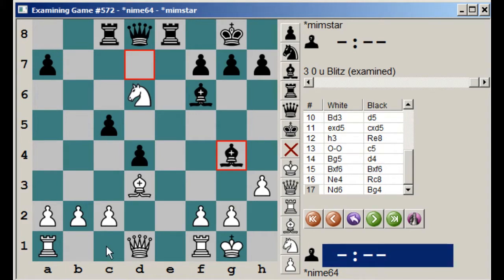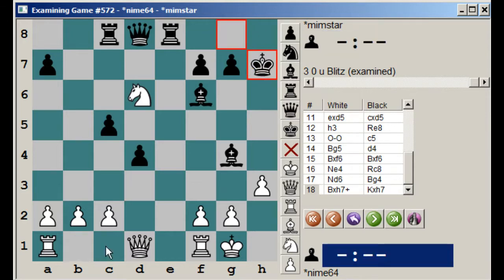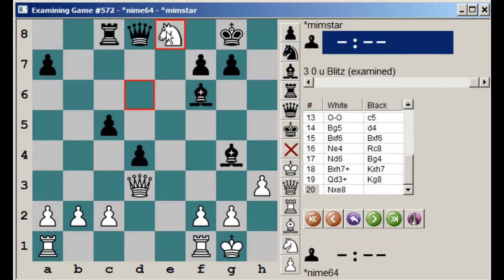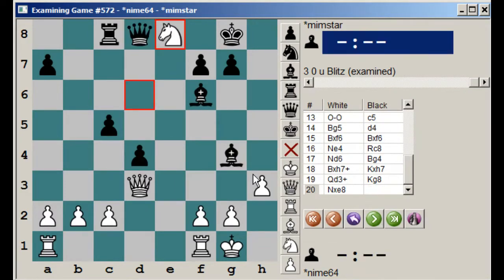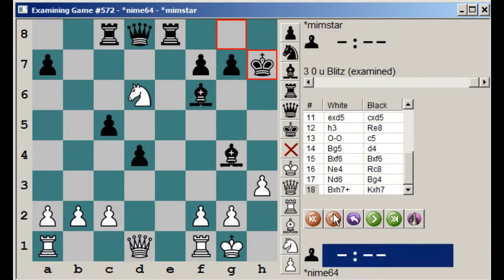So the way to win a pawn here is to play bishop takes h7, check. The point is that if you take my bishop, I play queen d3 check. Now you move your king someplace, and I take on e8. And now we're threatening two things. We're threatening this, and we're threatening this. So if you take on e8, I take here, I'll exchange. If you move your bishop someplace, I take on f6, I'll exchange. So you can't take on h7, because I win the exchange.